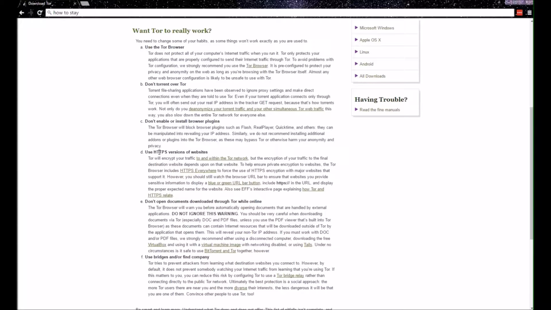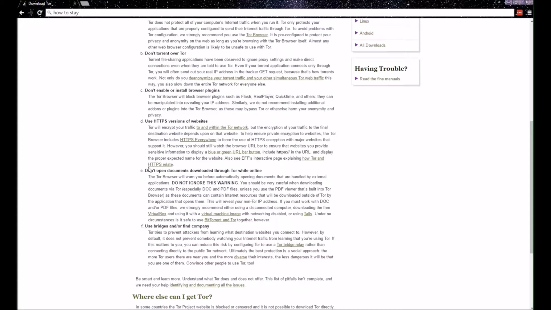Use HTTPS. HTTPS is a much more secure version of HTTP, and if you're using this, it will help a lot by encrypting your traffic and helping you stay anonymous. Don't open documents downloaded through Tor while online. This is a very important one. If you download a document, be very careful while downloading them anyway.